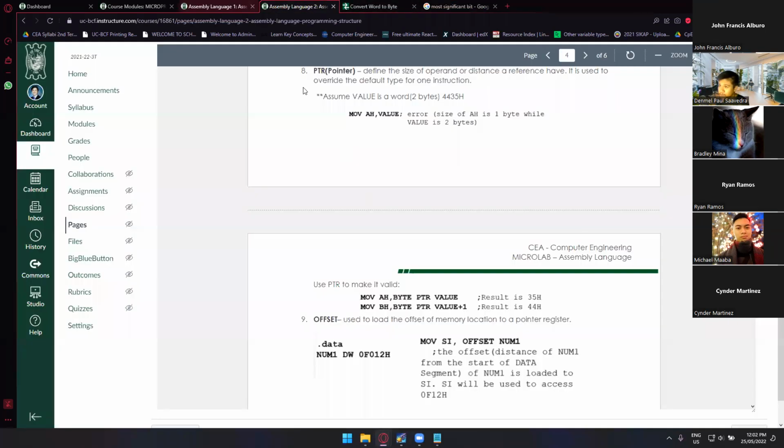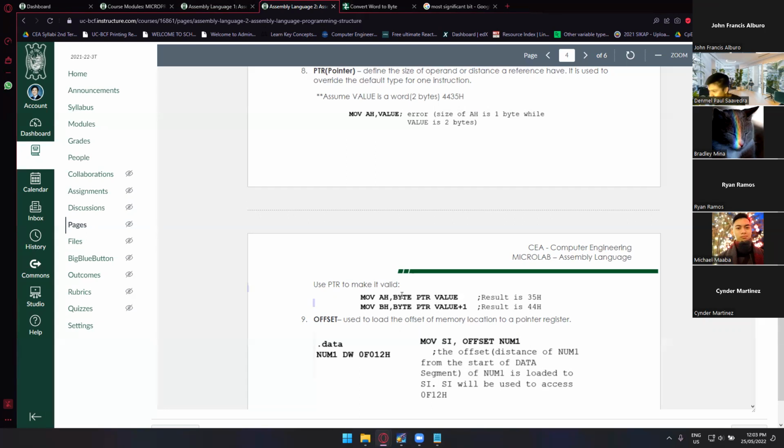So as an example, move byte PTR value will give you a result of 35H. Even though you are trying to store 4435H, wait, tama ba? My bad. This is not the most significant bit. This is the least significant bit.